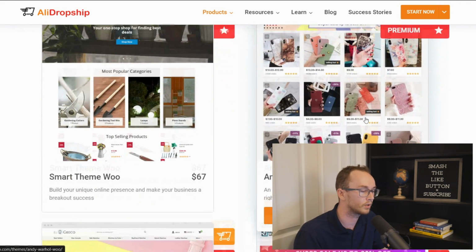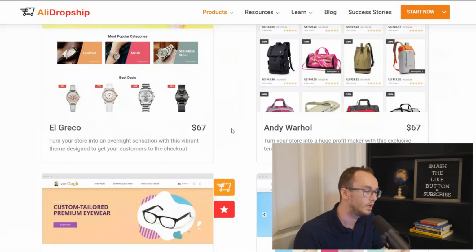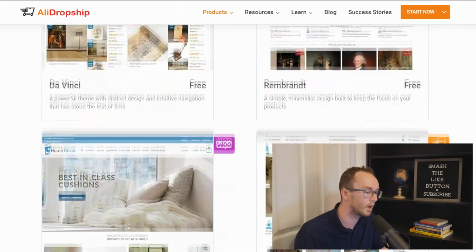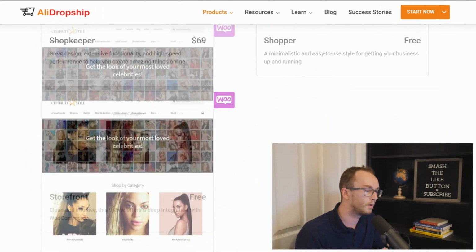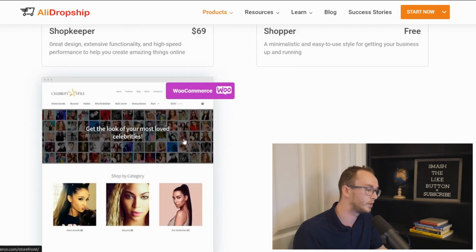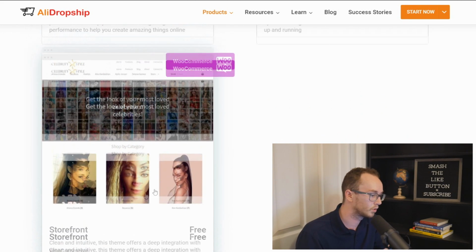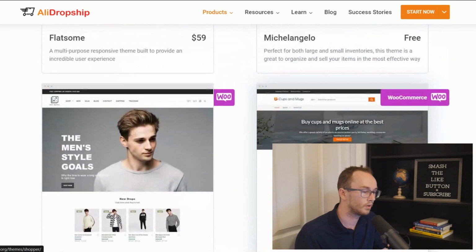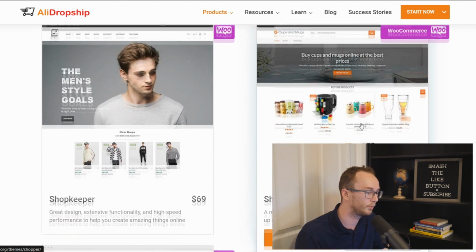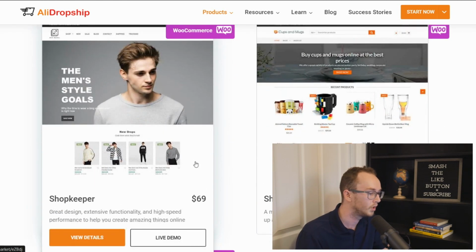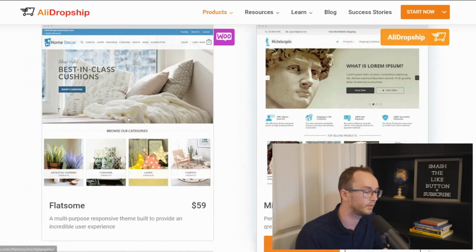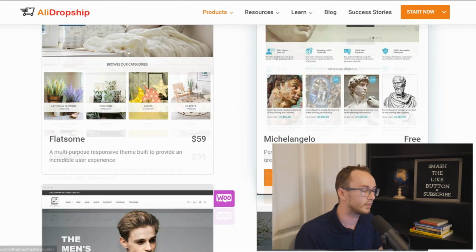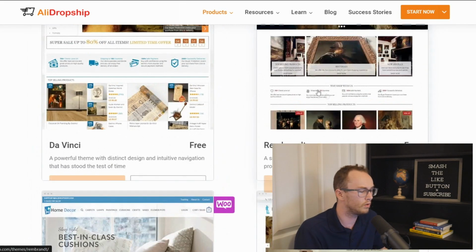So you have WooCommerce. Now, some of these are premium, so you would have to pay extra. So these are various premium themes, but they do have the free themes here down at the bottom. As you can see, we're going to start from the bottom up. So you have the free WooCommerce enabled themes. You have Storefront, that you can use with WooCommerce, and it's free. Then you also have Shopper, which is free with WooCommerce. Now this one is a premium WooCommerce one. This one is $69. And then you have the Michelangelo, which is compatible with the regular Alidropship plugin, and that is free. Then you have the Flatsome one. You can take a look at these as well.